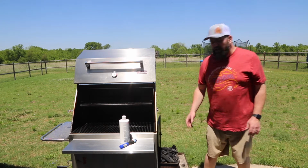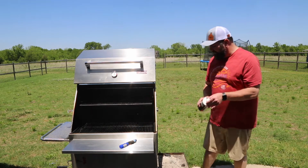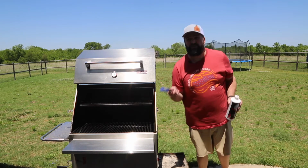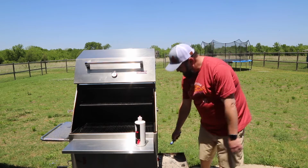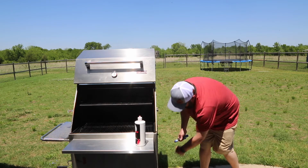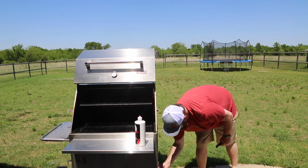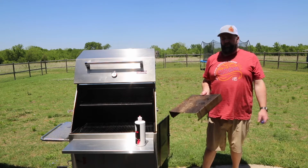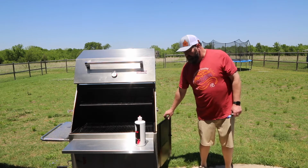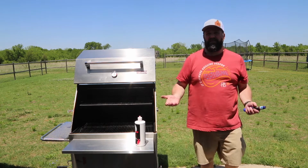We're going to slide the firebox back in. Going to take our Hasty Bake lighter gel, put it right underneath that charcoal. Going to turn this whole grill into a charcoal chimney. Light it up. Slide it back underneath. Now the last step is we're going to take that heat shield, which we store underneath in the compartment on the grill, put it right over the top of the charcoal. Close the door. And open the vent. That's it.